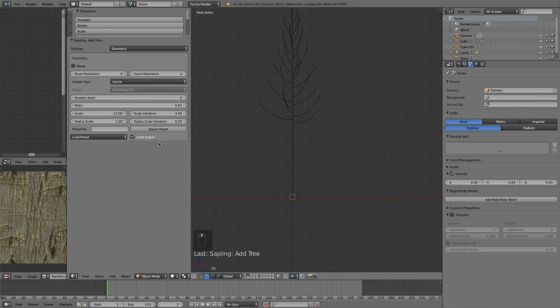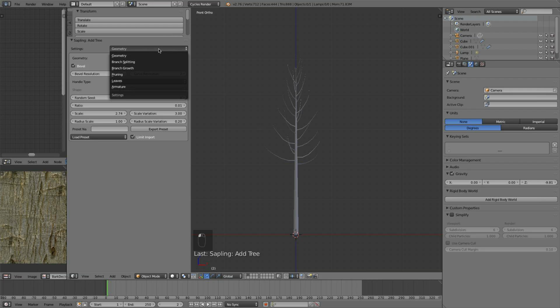Alright, so with my settings here now, I'm going to choose bevel, and I'm going to make the scale of it a bit smaller. Basically what I'm doing is creating a branch instead of a whole tree. I found this worked well for the trees because instead of making all kinds of little twigs and adding leaves on top of the twigs and everything else, I could basically make branches right with the sapling add-on on top of my custom tree, and it worked pretty well. So I'm going to take the curve resolution down a little bit. This doesn't have to be high res.